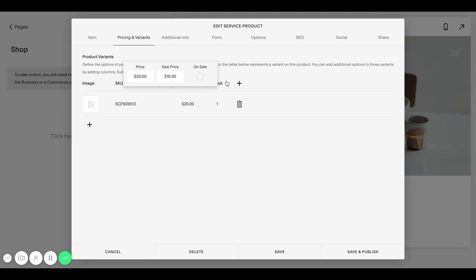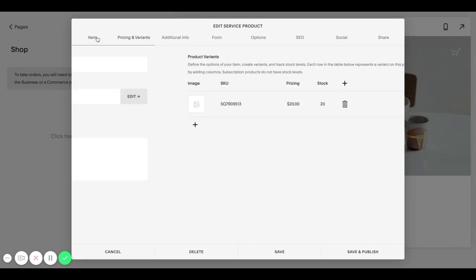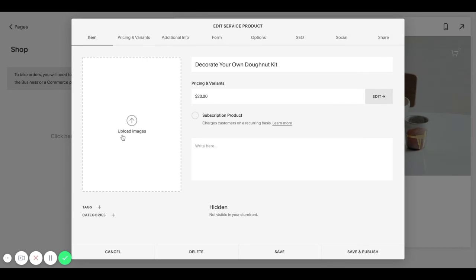Okay, if you go back, if you click on stock, you want to indicate the quantity of the donut kits that you have in stock. So for demo purposes, let's say we have 20. You want to make sure one is not in here. It's at least more than one, or if it's limitless, just click Unlimited. Okay, so for our demo purposes, we're going to stick with 20. For an item, you need to upload an image that represents your donuts. So these images here will pretty much display on the product side of things.